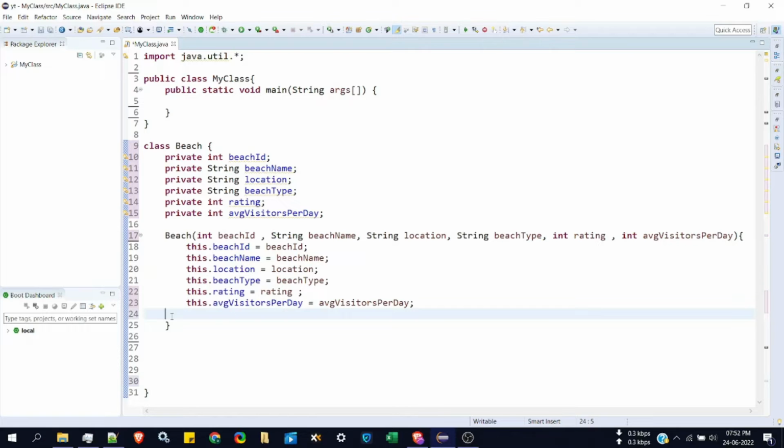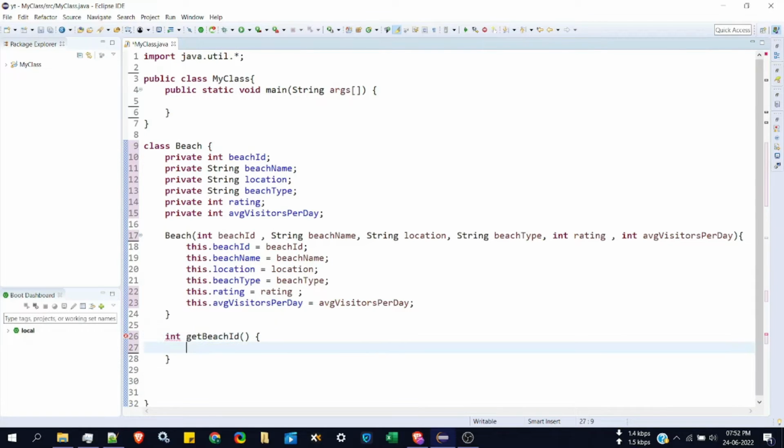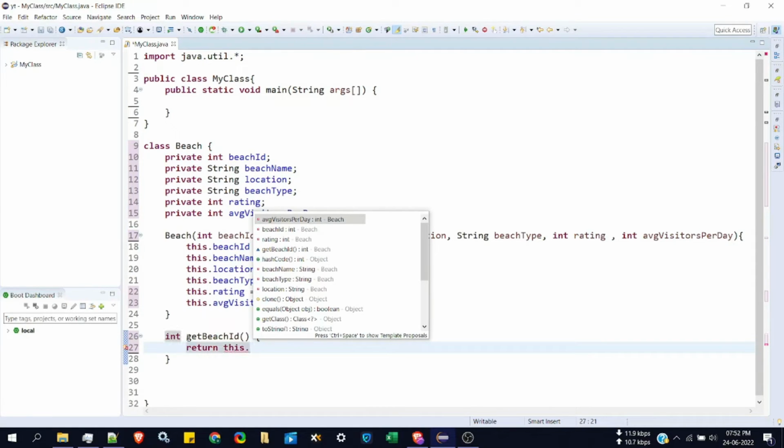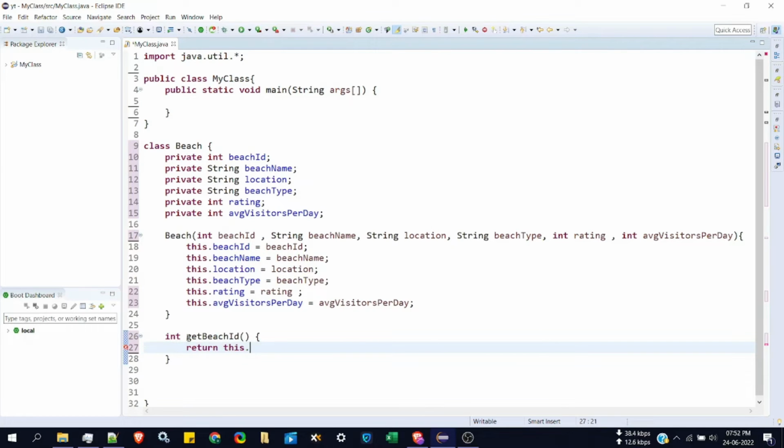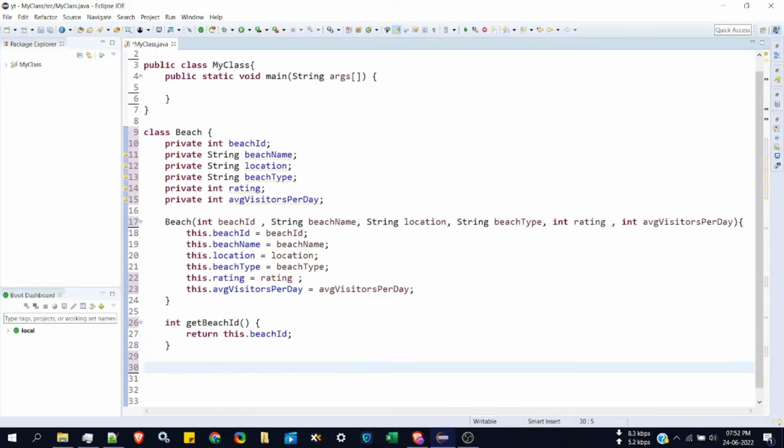First I'll create getter for beach ID. So I'll write int getBeachId, return this.beachId. Next I will create getter for beach name.